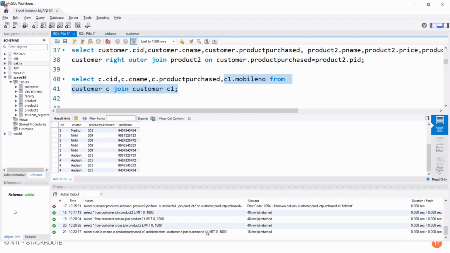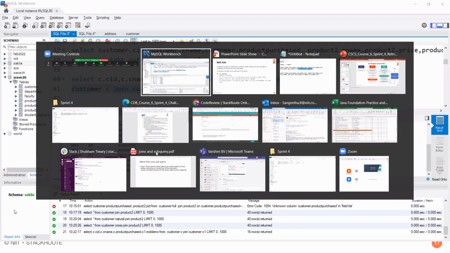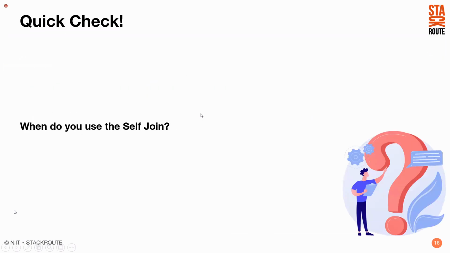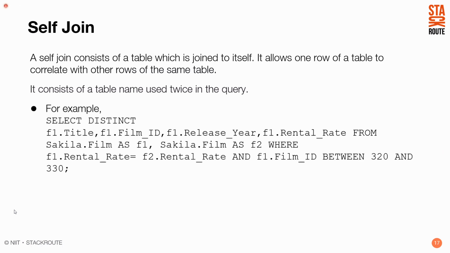One second. Whenever you want to join a table to the same table, we use the concept of self join.